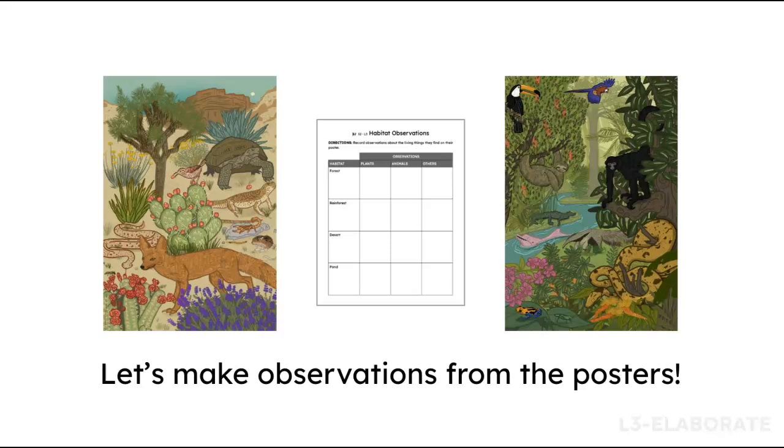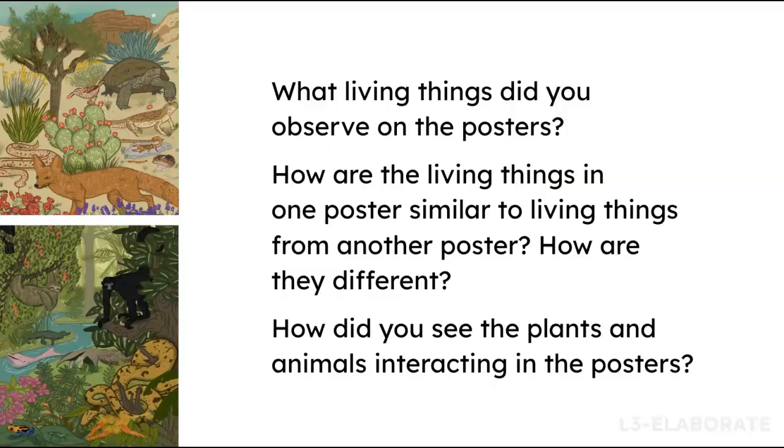For the Elaborate portion, you'll tell students that they are going to look at posters that represent different habitats you might find around the world to help them think about what plants and animals live in these places. You'll divide the class into 8 groups and send one group to each poster. You'll have students use the Habitat Observation Student Journal page to record observations about the living things they find on their poster. Students will switch posters after they have finished recording observations until they have seen all of the posters. After students work in their small groups, you'll use the provided questions to support a whole class discussion.